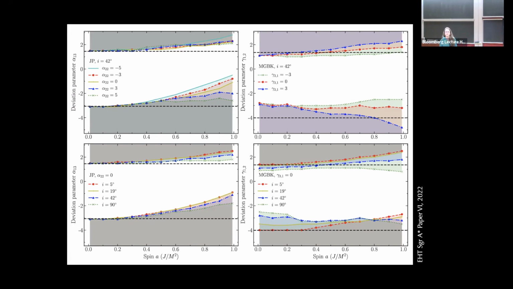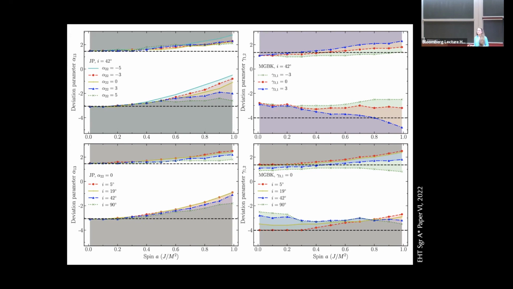The way you should be thinking about this is that this is a hyperdimensional space with a bunch of different parameters, and we have one data point that we're trying to constrain. So we're going to project this onto different subplanes, different subspaces of this hyperdimensional space, and look at the effects of these different parameters. In all of them, the x-axis is the effect of spin. The bottom two, the different colors show the effect of inclination.